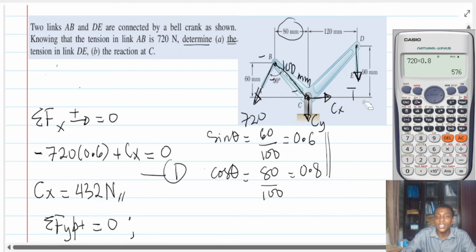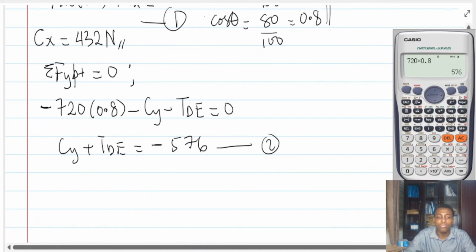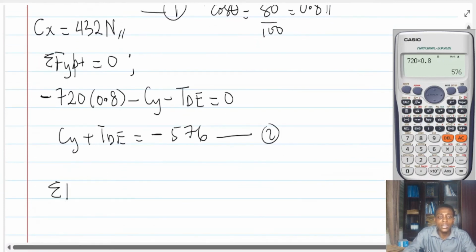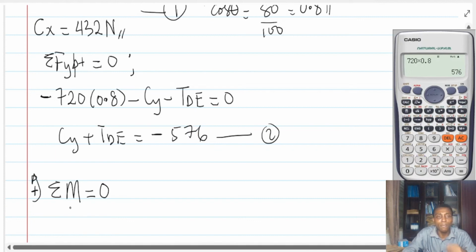And then looking at the line of action, okay, so we are going to take moment about point C so that we can eliminate this. So this force is coming vertically downwards, so we need a distance from here to meet him. And the distance over here is the 0.12 meters. Is that right? So summation of moment, counterclockwise is positive, is equal to 0. Is that right?